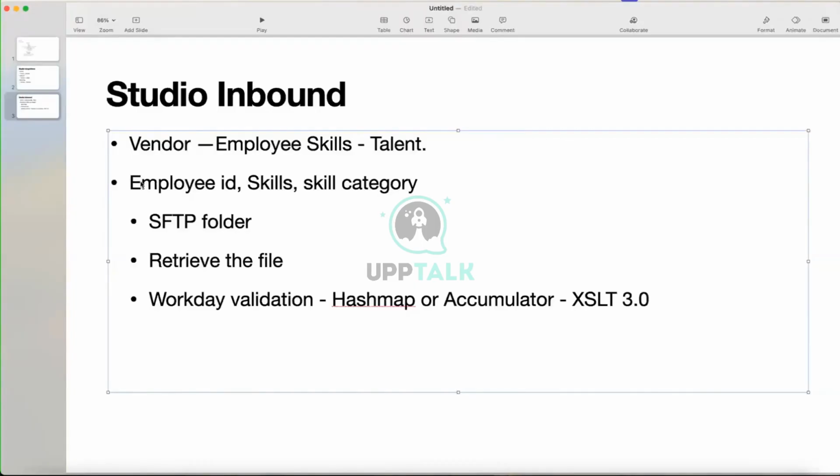You're talking about 100 employees, and for each employee you call a report and check whether the employee is present. That is one by one through a report.